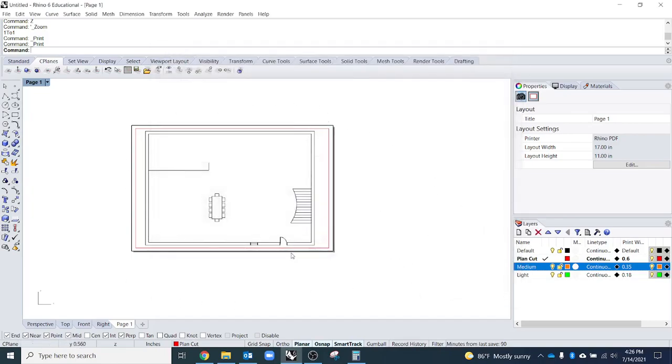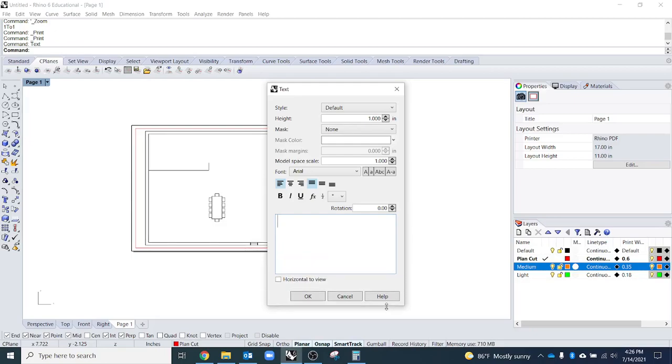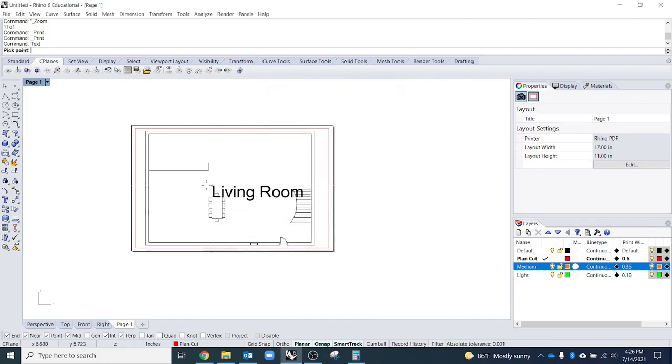I think that was the extent of this tutorial. So, oh yeah, one other thing I wanted to explain is you can also add text in the layouts. Now we're going to bring these diagrams into Illustrator, so I'll recommend that you do it in Illustrator. But if I wanted to say, label some of the different rooms, the best way to do it is just to use the command text.